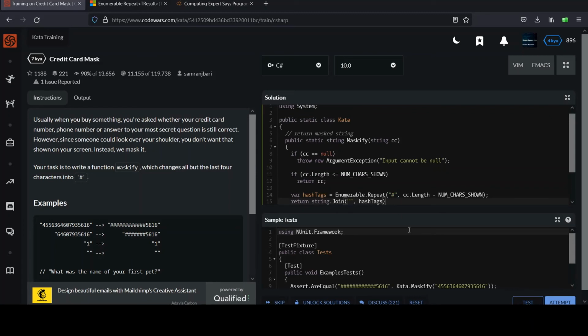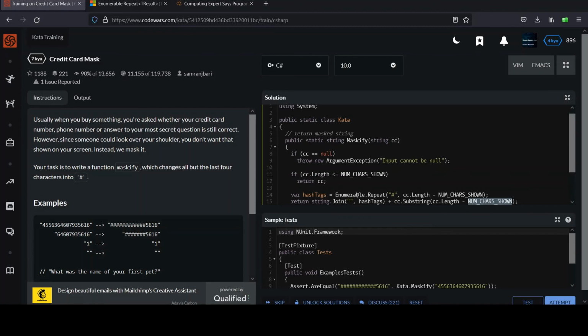And then finally, we need the last 4. We've seen this before, we've used Substring. If you specify just the index, it'll start there and take the remaining characters to the end of the original string. So we'll say cc.Length minus numCharsShown, and that will give us the last 4.